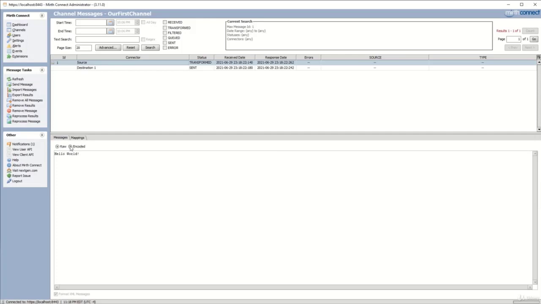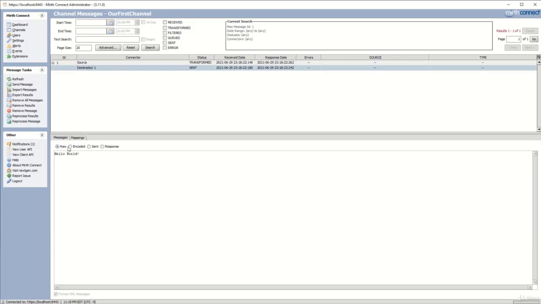We have different options. So what raw is, it's going to be the raw message that we received. So it's going to be without any processing to the message. Encoded is going to be what was changed about the message. You can also click on destination.